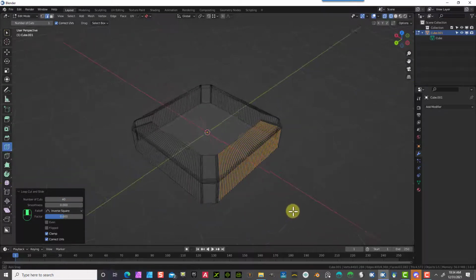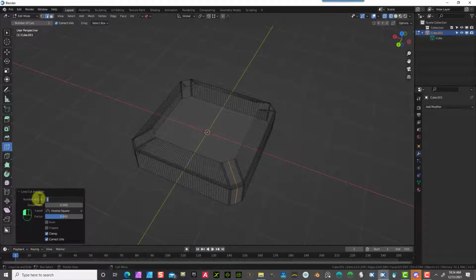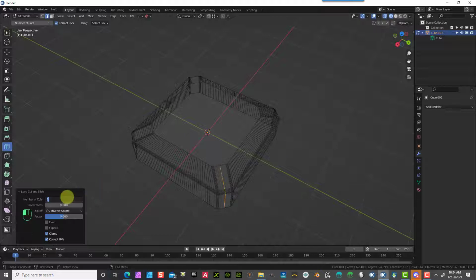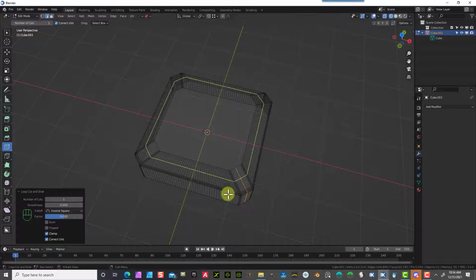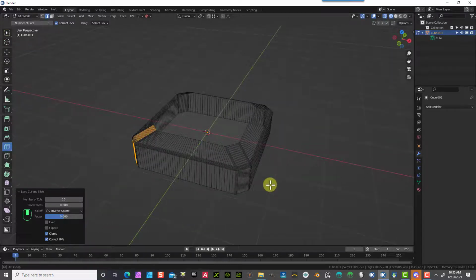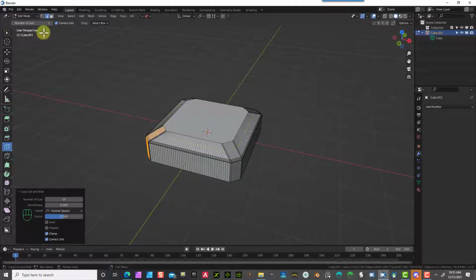Okay. I can also go in here, just put in, let's do about 10. The reason I'm doing this is, like I said, you need a lot of detail to really make this thing punch properly. Okay, there's that. So let's go back out of the see-through mode and go back to normal mode.